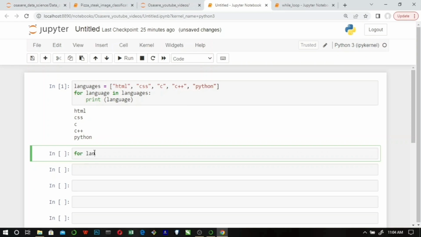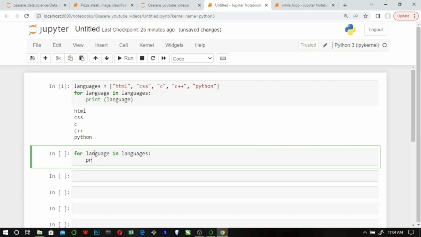For language in languages, print this is the language.